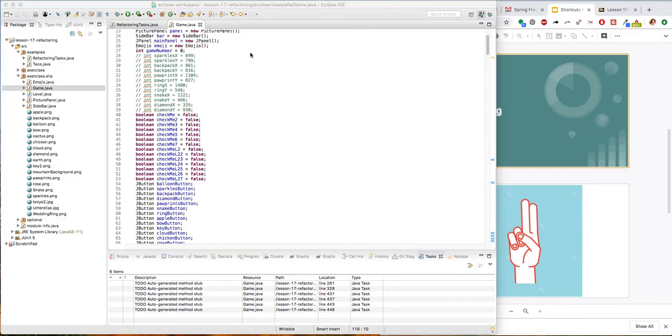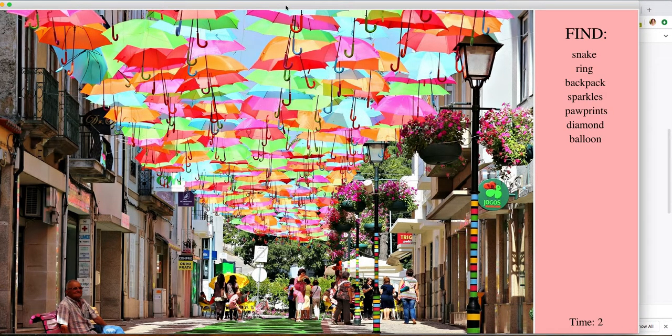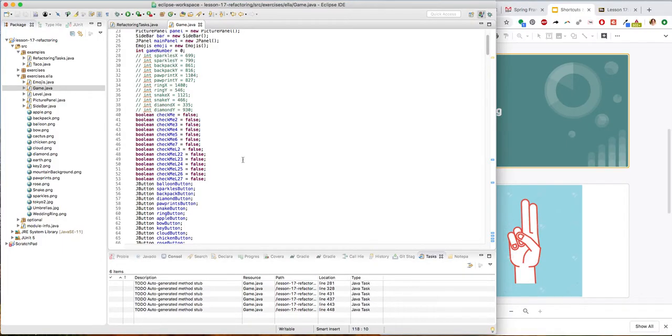I'm going to play it. It's kind of adorable what she made. She's a very creative little type. So the idea behind this game is it's kind of like a Where's Waldo. You have to find all of these things, snake in a ring. I've been playing around with it and I managed to find at least the diamond. It's down here on this dude's pants. See, it's matching in there. And then when you click on the thing, it'll disappear from the list. So that's Ella's game. And your exercise is going to be to refactor that.